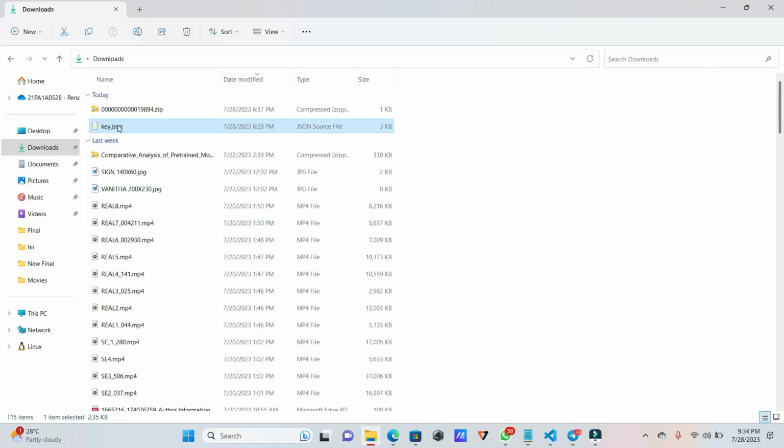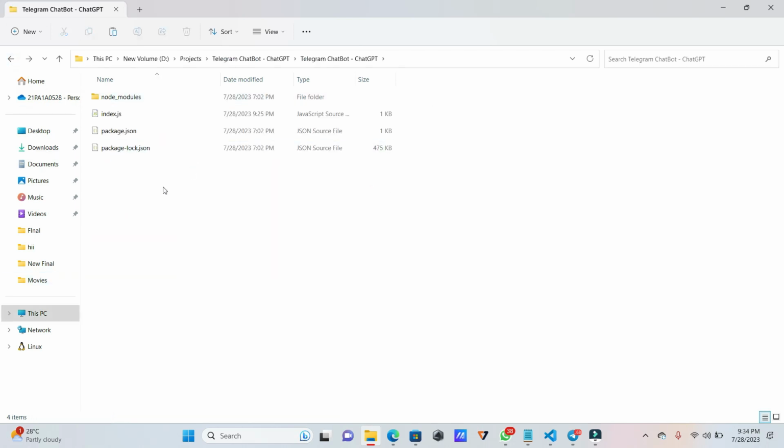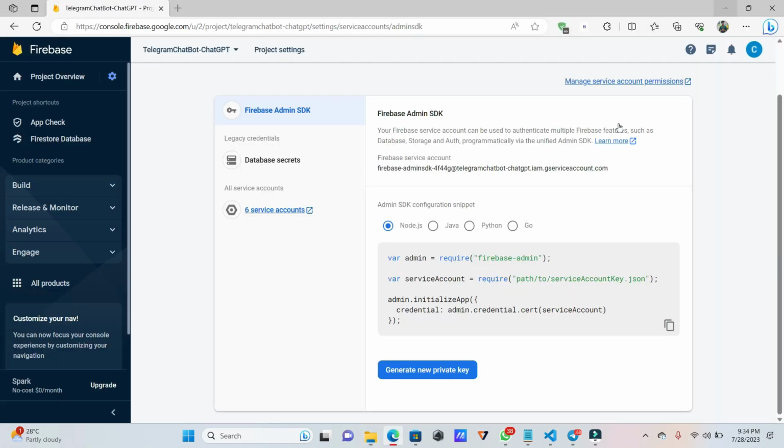It downloads a file; rename it as key.json, cut the file and paste it in the Telegram ChatGPT folder.